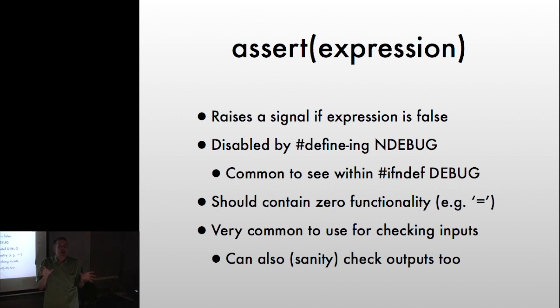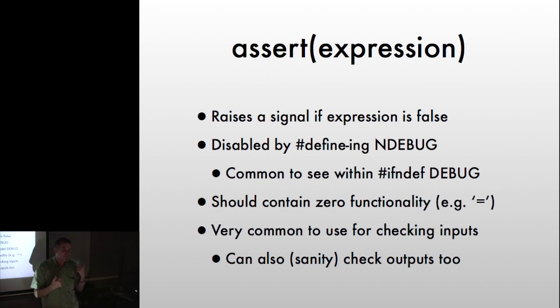Assert's always done as a macro. Always in C done as a macro. They've got assertions in Java and they've got assertions in Python. Sometimes they're macros, sometimes they're done as a function. There's a little bit of overhead in C and Objective-C and C++. When you define NDEBUG, asserts go away. They disappear. They're defined as null macros. So there's no performance hit whatsoever. So there's really no good reason not to use them.